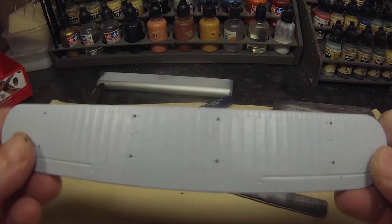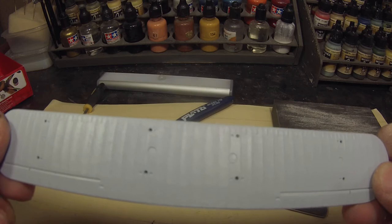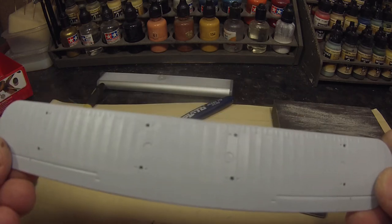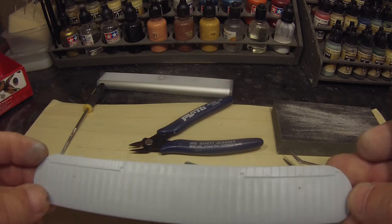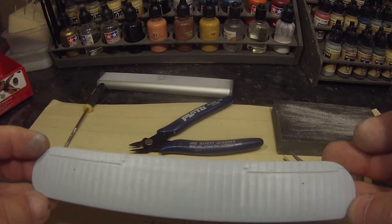So that's it. That's a little bit of fettling that I've shown you there. I'll probably show you a bit more later on, but that's the tools I use. If I can make them myself, I will.